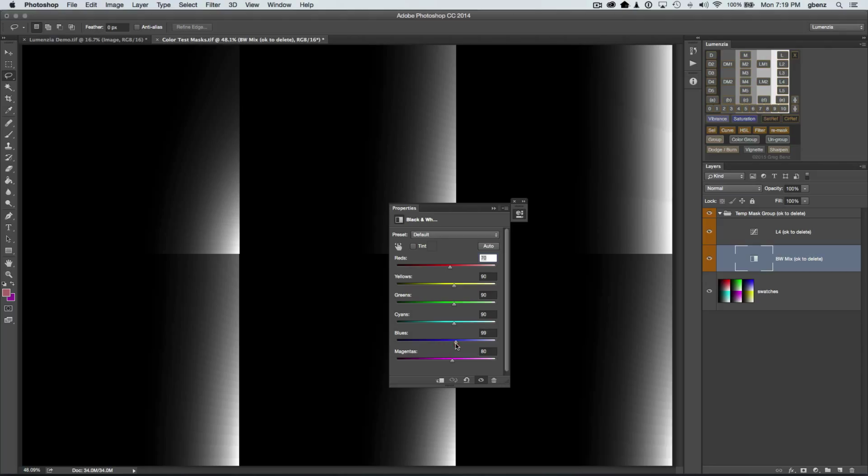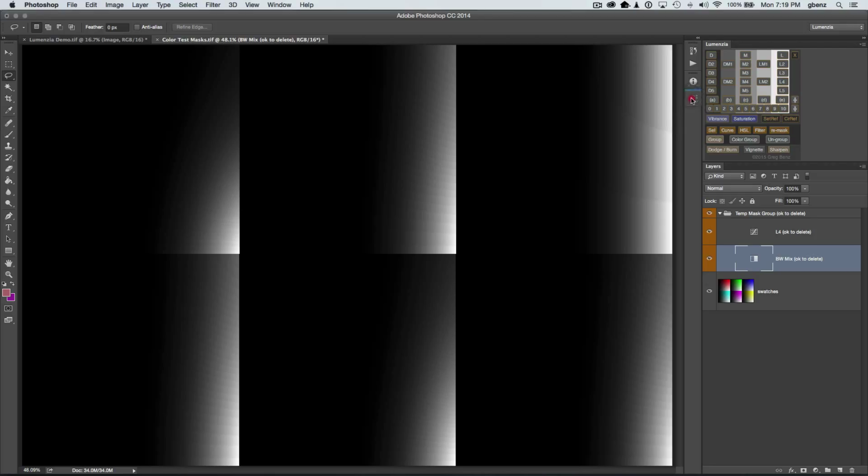So if I bring it up to 100, now the saturated blue is the same as pure white. It's fully selected across this range, or nearly fully selected. So you have the capability of getting to that within Lumensia however you want to. But I just want to point out that the default values are not exactly the same as traditional masks when it comes to color images. When it comes to black and white images, if that's your starting point, then there is no difference. But for color images, there is a little bit of a difference.